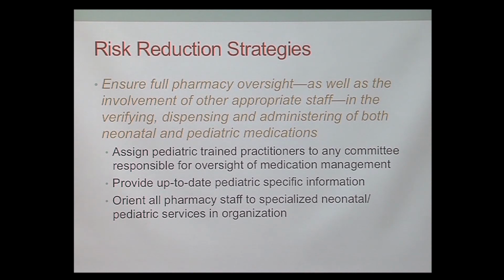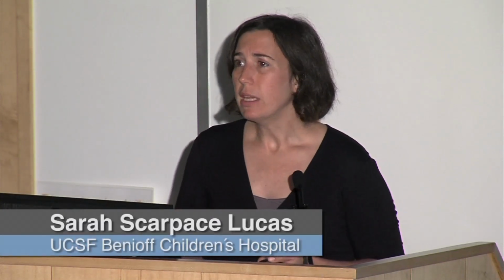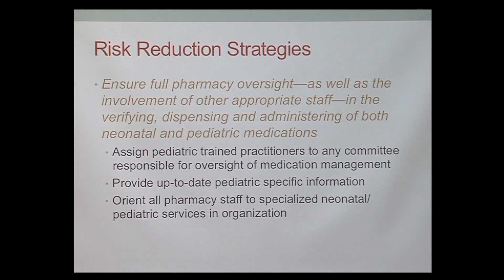They also recommend ensuring full pharmacy oversight to verify, dispense, and administer neonatal and pediatric medications. What they're trying to say here is, make sure that you have pediatric trained people in pediatric facilities. You want someone who's got that expertise to make sure kids are appropriately taken care of. Make sure that everybody's got the right references. Make sure those references are current. Make sure you don't have something that's from 3 years ago as your drug information reference. And then finally, orient all those pharmacy staff to specialized neonatal and pediatric services in that organization.